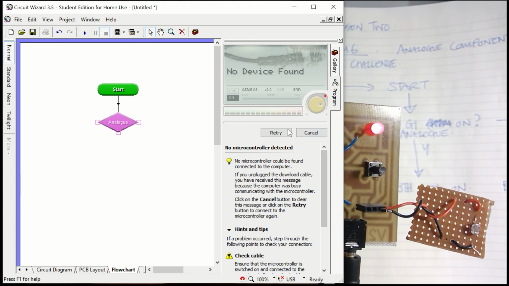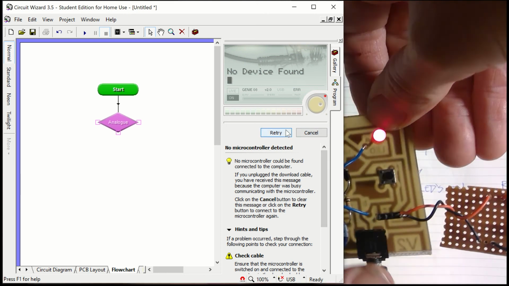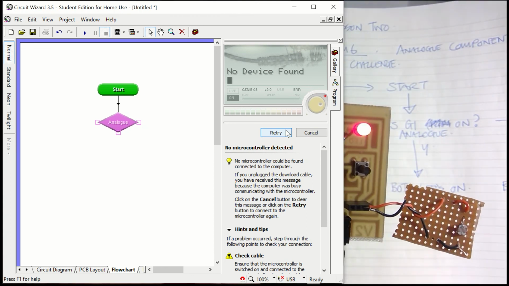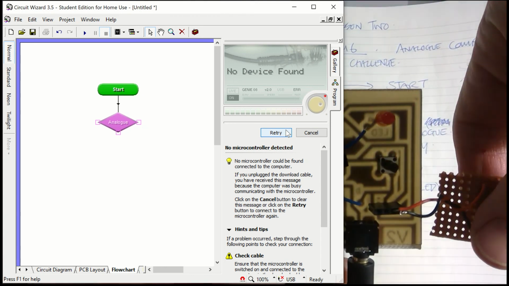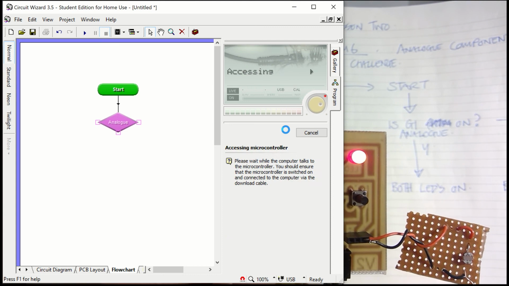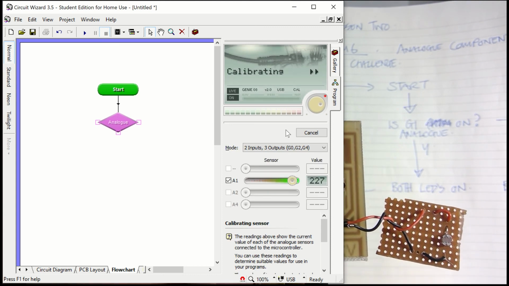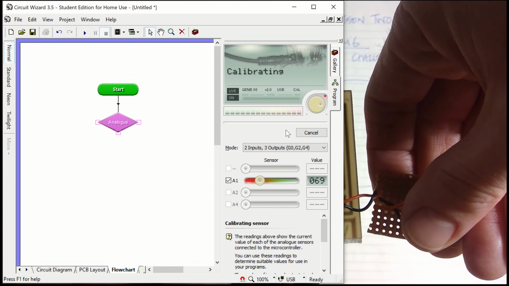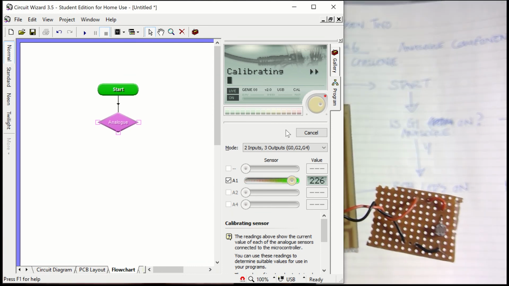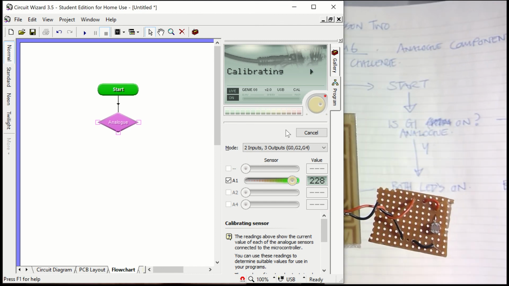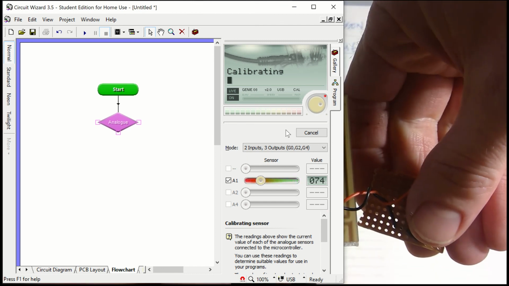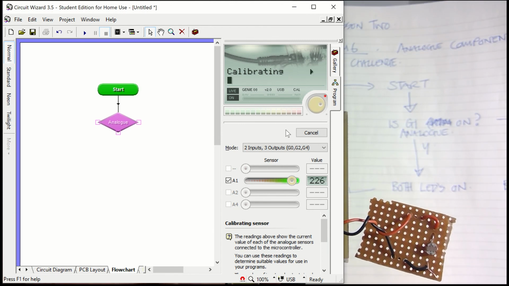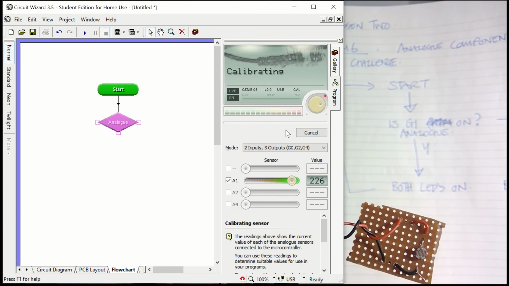No, it's not playing ball, is it? All right, that's better. Can you see? We're going down to 60, 70, and then when I take my thumb away, it's going all the way back up to about 230. There we go again, 70, 225. So I want to choose a value which is in the middle of that. So why don't we say something like 100, 120 maybe.